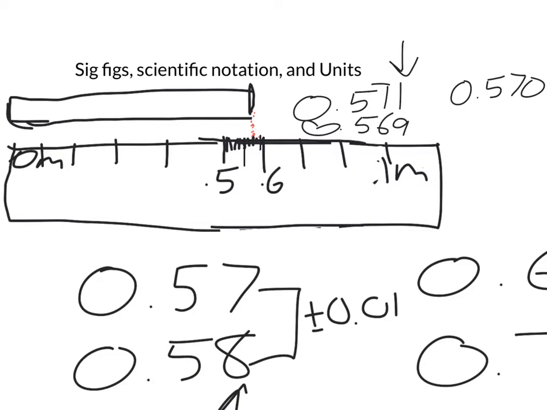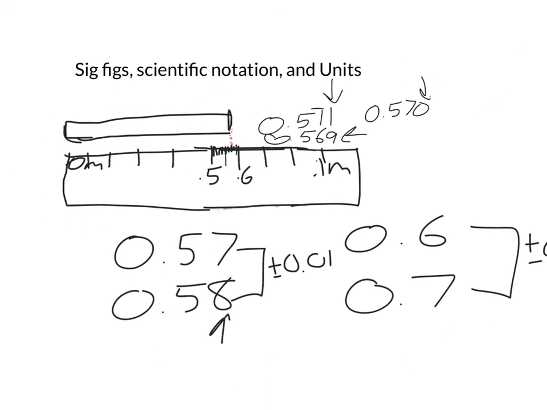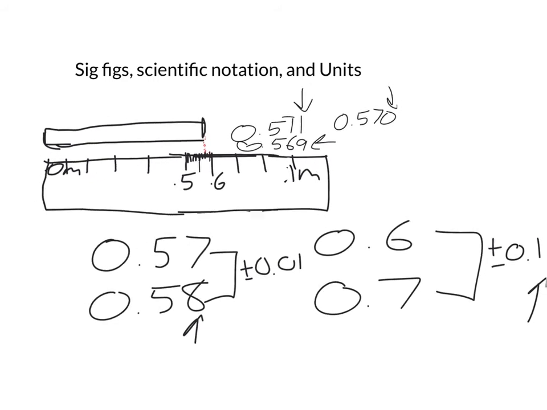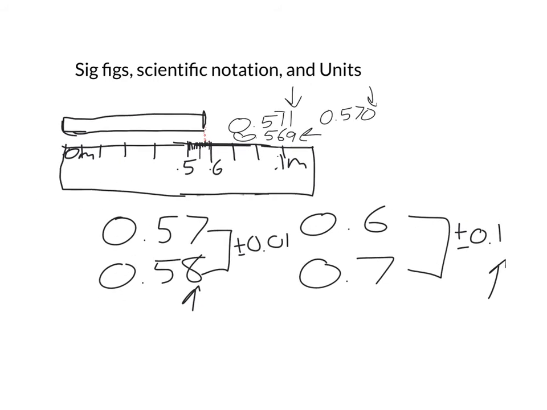So we're essentially guessing at the last digit. Every time I use this instrument, I'm guessing one final digit there. If I think it's right on there, I'm guessing 0. I think it's right before there, I guess there. But that's my guess. So let's zoom back out here.